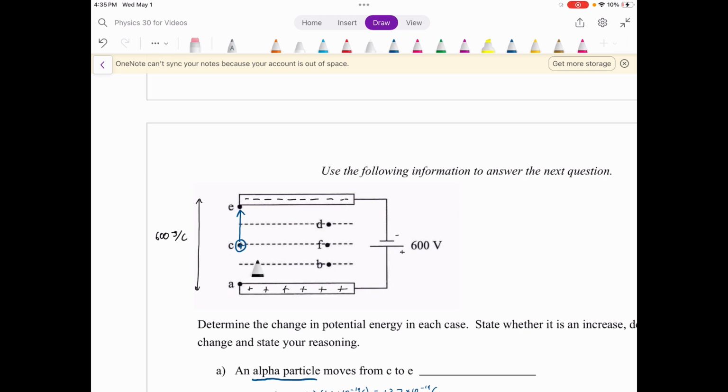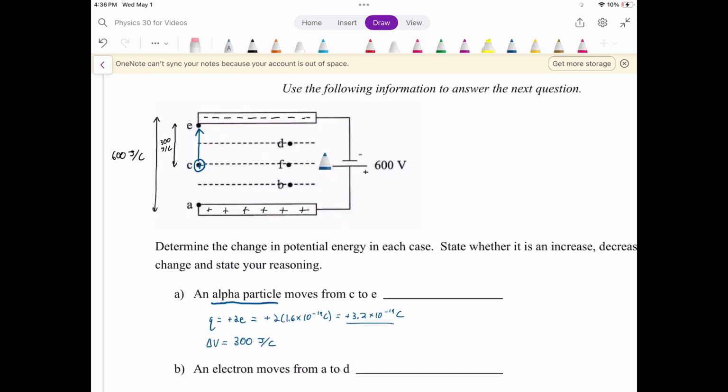The question we were asked is, what is the change in energy of an alpha particle being moved from here to here? Well, did it move through the full 600 volt potential difference? No, right? But we can see with these lines that they've measured out, it's moved through 2/4 or 1/2 of that potential difference. So it's moved through a potential difference of half of 600, 300 joules per coulomb. So it will change its potential energy by 300 joules for every coulomb of charge that it has.